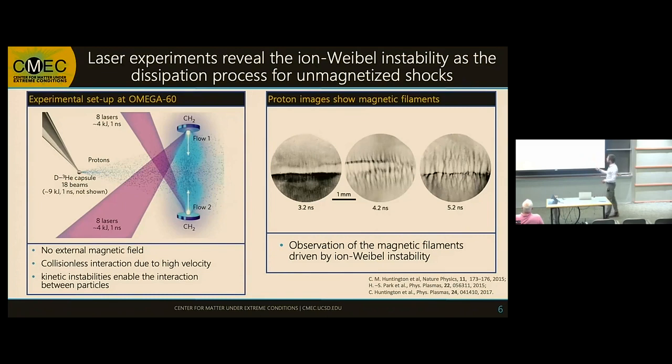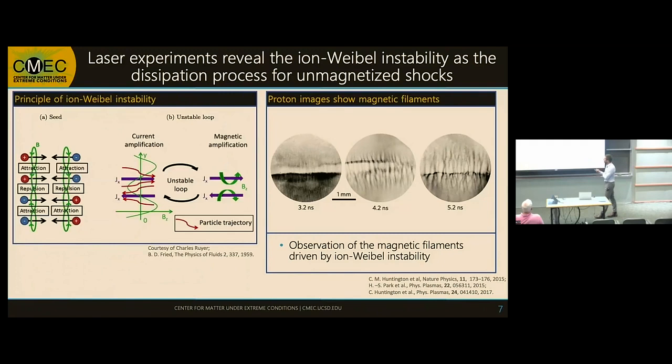And so they tried to look at what kind of magnetic field was generated in this interaction, to understand what kind of kinetic instability was at work, by using a proton radiography technique that I will describe more later. But the idea is that it reveals the magnetic field distributions in the plasma. On the right side, I show the images they collected. What you see are filaments, due to the magnetic filaments generated during these interactions. And they ascribe the formation of these filaments to the Weibel instability.